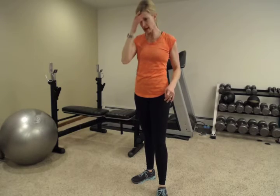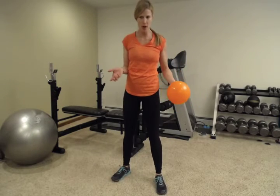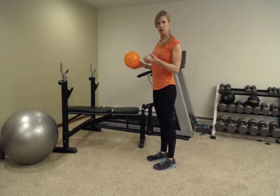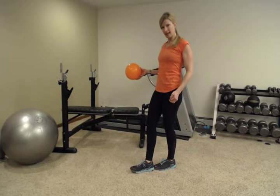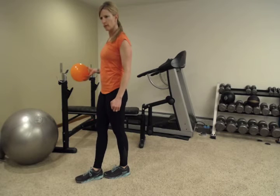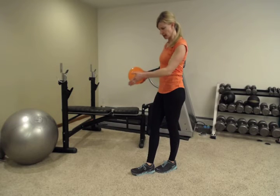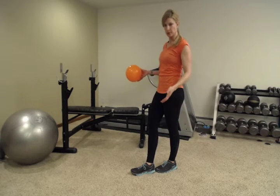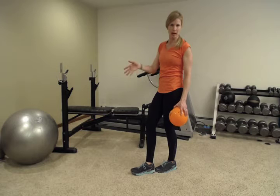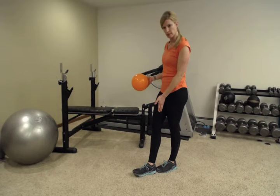Okay, for the last one, I'm gonna have you grab that ball that we used the last time, if you have one. If you don't, you can grab a tennis ball or anything, really. What I'm gonna have you do for a little bit of a balance challenge today is we're gonna do a tandem stance, but we're going to step forward, two, and then back, two. So we're working in a tandem line. Imagine if you were on a balance beam, or if you have wood or tile, you can just follow one of those lines, or you can just guess it. But heel to toe, tandem stance, heel to toe.